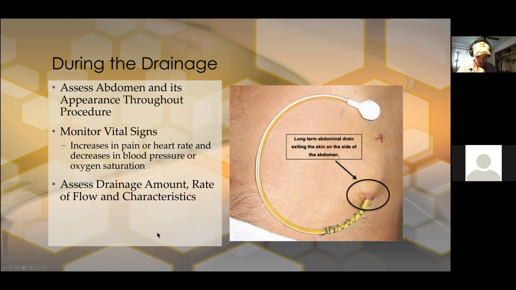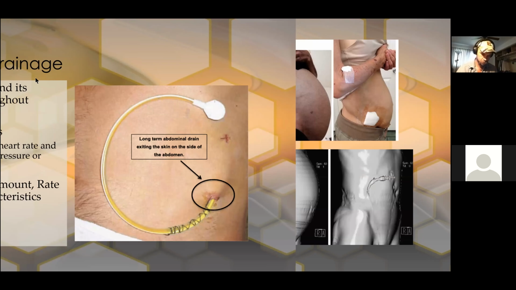We're really going to be starting to watch around, I think it was the 5-liter mark, which is considered a mass drainage. Excuse me, I'm sorry. We can get some problems with our vital signs, and they can have a vasovagal response and pass out, and some other things can happen.